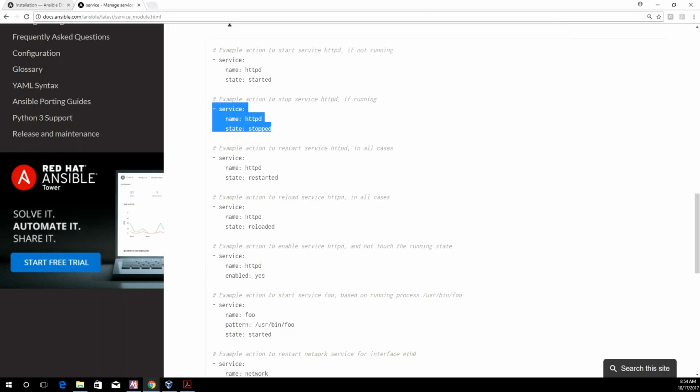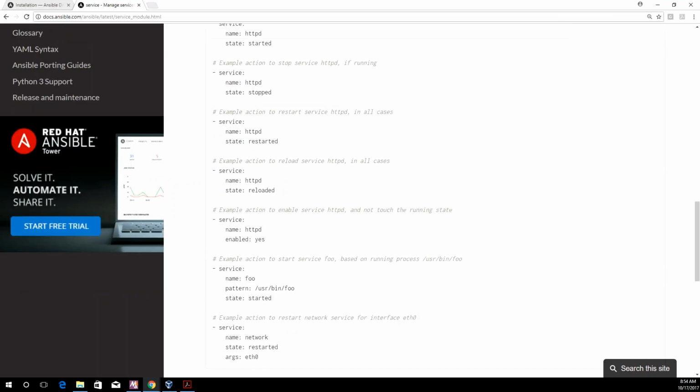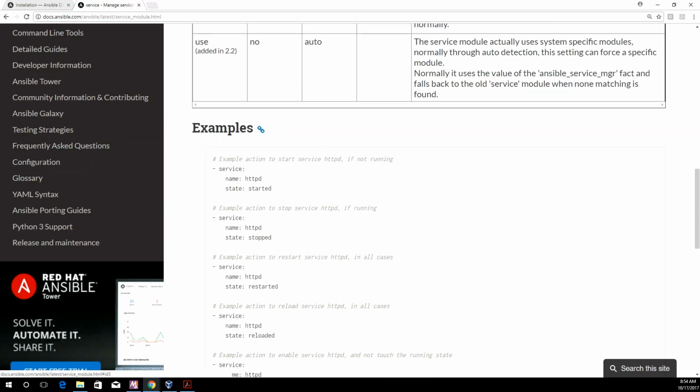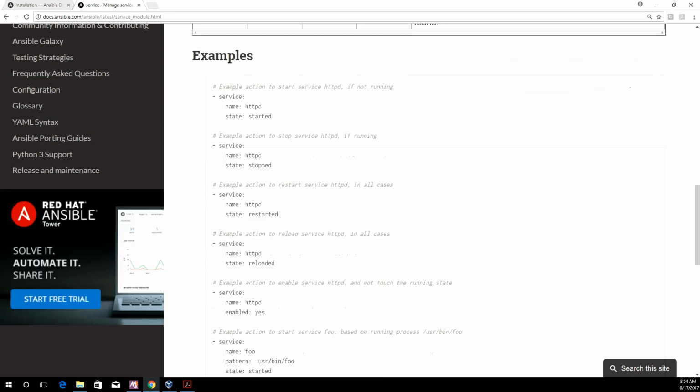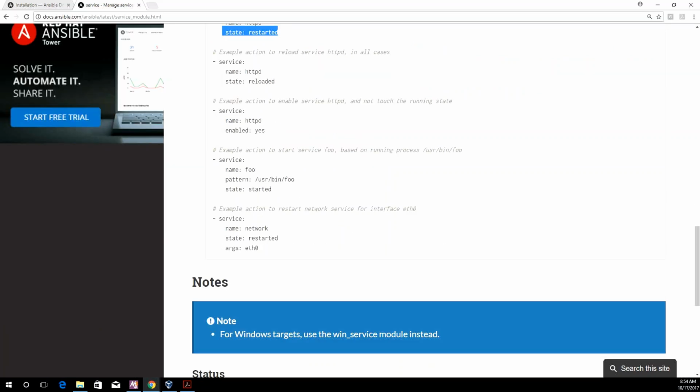So you don't need to go ahead and run around the internet and find what module do I use, what options do I use. There are clear-cut examples over here. The only thing you need to think about is what module do I use. You see the list of modules, you find the module, you come to the examples. Let's say you wanted to restart an HTTPD, but you don't know how to do it. So you have to use service module. And it says service, name of the service, state restarted, and so on. Like that, every module has clear examples.